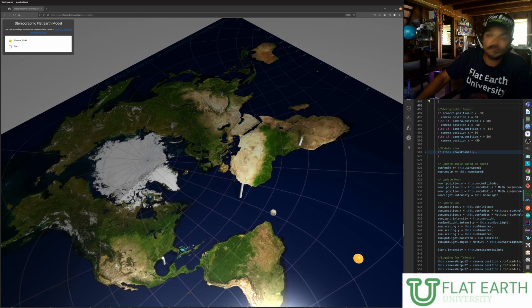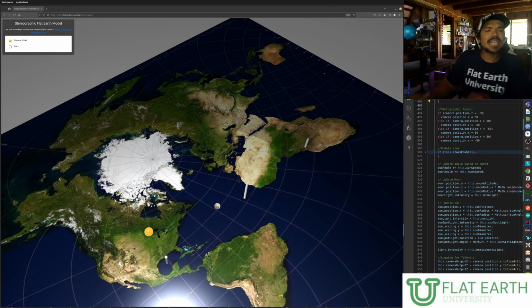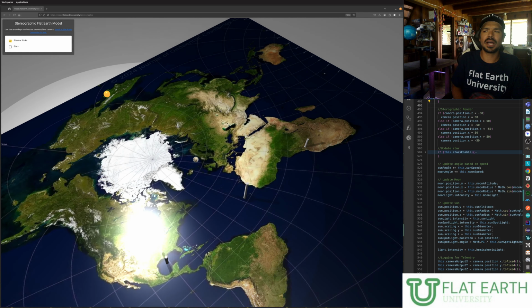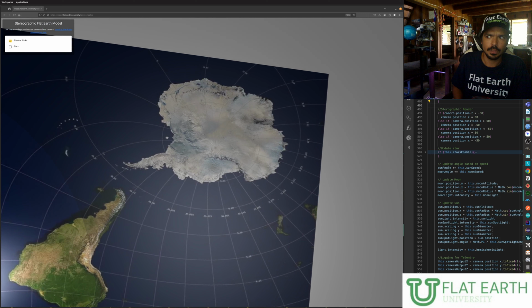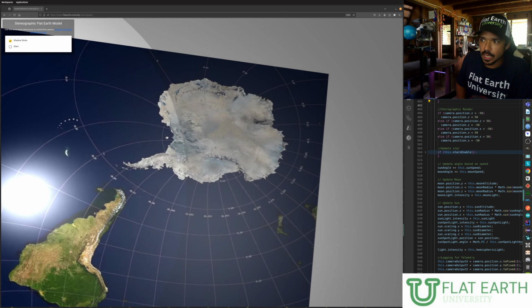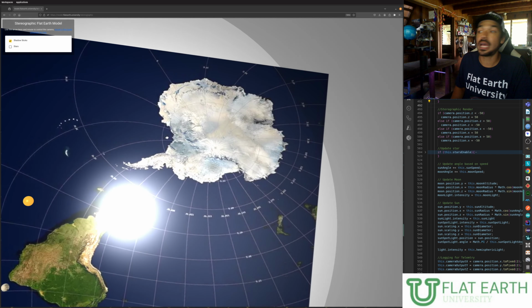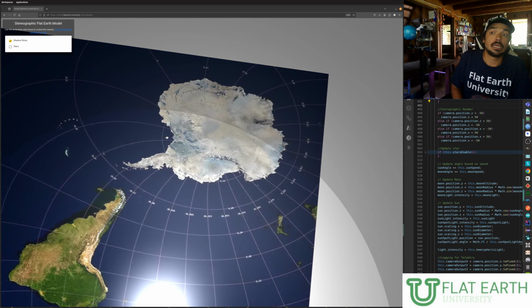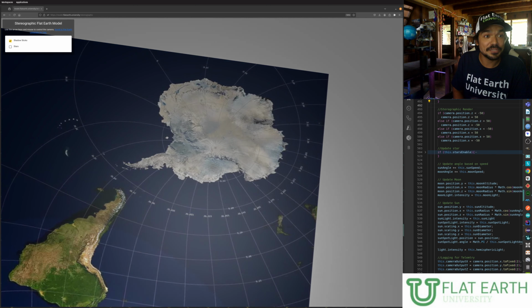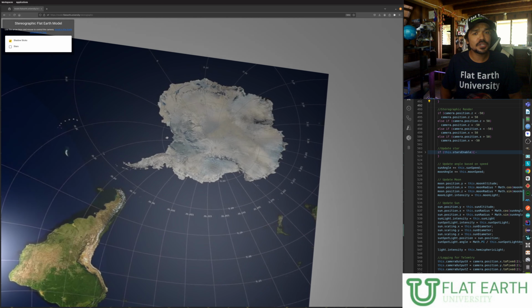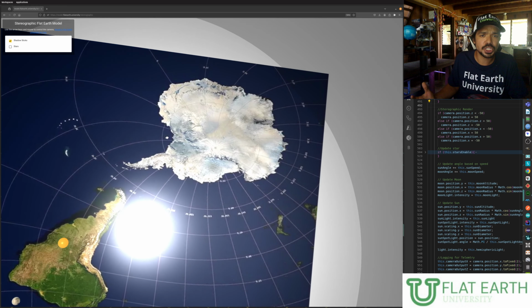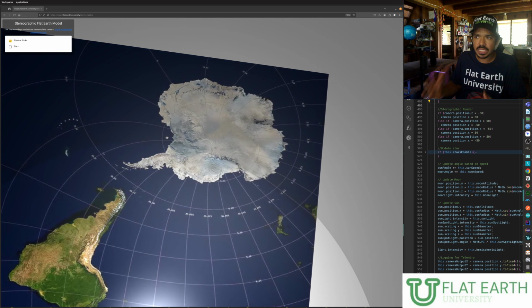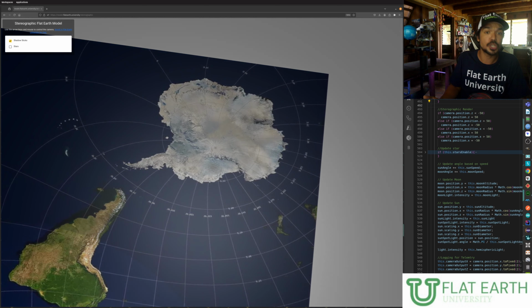I'm fascinated by this model because I don't want to have to believe that everyone's lying. I like to believe that the scientists who went to the South Pole actually did an accurate measurement, but they just don't know any better. Similar to how Einstein improves on Newton. There was a time in the 50s where scientists were actually trying to argue against atoms, saying atoms don't exist. So it's important to understand that scientists really don't know anything, and the obligation is on us, those of us who are senior flat earth researchers.